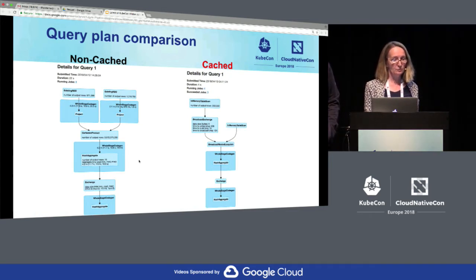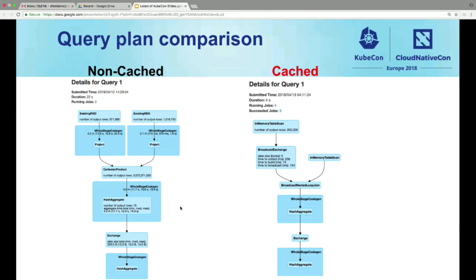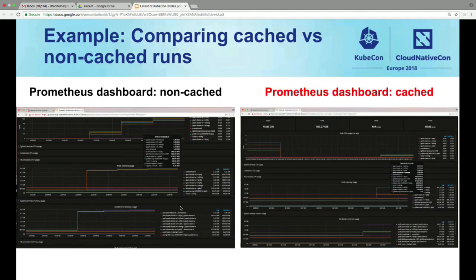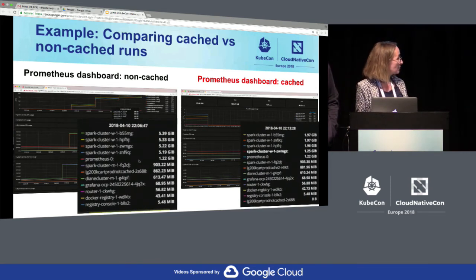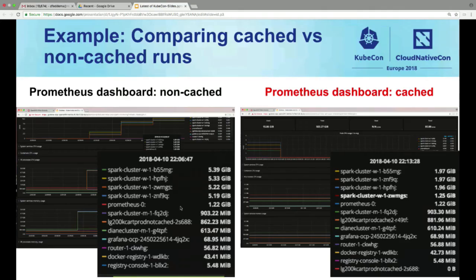So this is the query plan on the left for the non-cache version. You see that that's creating those RDDs, but they're not in memory. On the right, it shows that those are in-memory tables because they've been cached. So this result you're going to see in the demo as well, but just as a preview, we looked at all this running in Spark. We look at how much memory is being used with viewing it through Prometheus and Grafana. And the result is that after our optimization, we went from about 5.3 gigabytes per worker to around 2 gigabytes per worker after we cached that RDD.